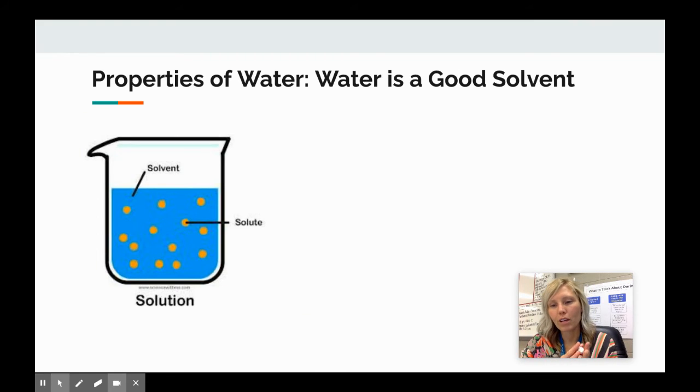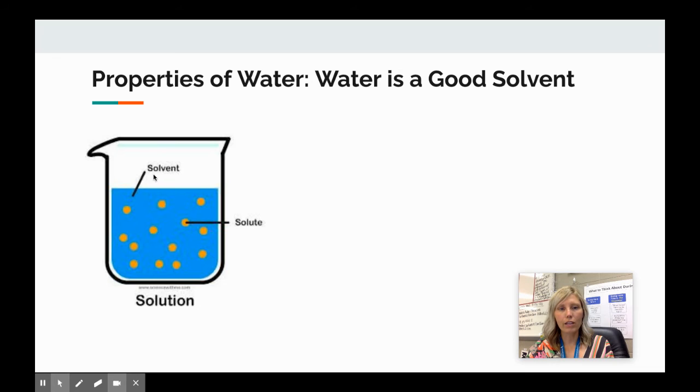Next, I love this one. I think this one can go a lot of different directions that you would feel comfortable with. So the next property is that water is a good solvent. A lot of textbooks and notes often refer to water as a universal solvent, and I just don't like to use that phrase because it implies that water can dissolve everything, and it cannot. Some things are soluble or dissolvable in water, and some things are not. Some things are lipid soluble. So water doesn't dissolve everything, but it dissolves a heck of a lot of stuff. So I say it is a good solvent.